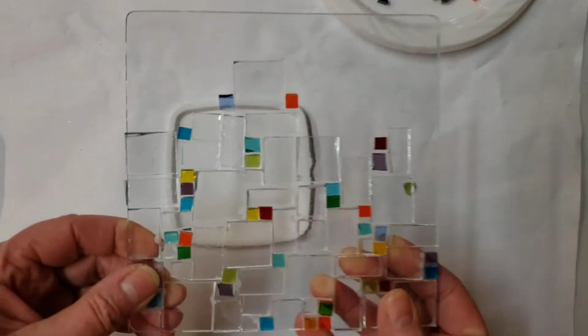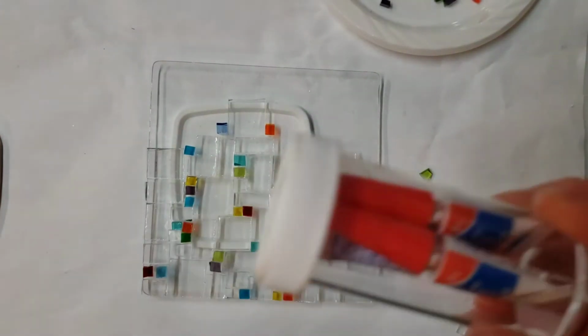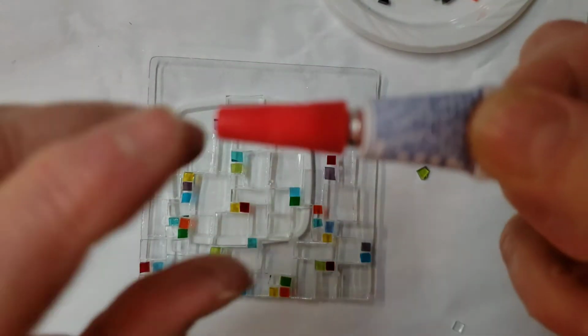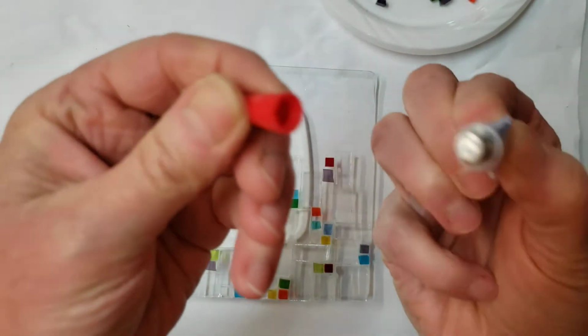So I'm going to stop right there just to do the gluing demo for you. You will have in your kits a pack of glue, and usually it's about 3 or 4 depending on the size of piece you're making. And the glue is not actually assembled. It's loose like that to keep it sealed and tight.